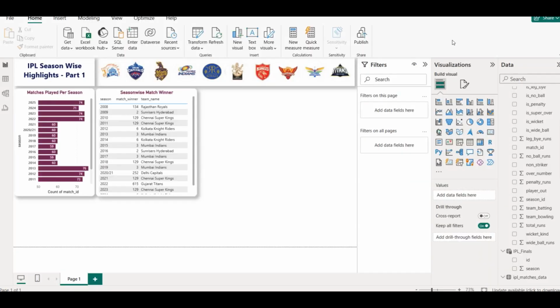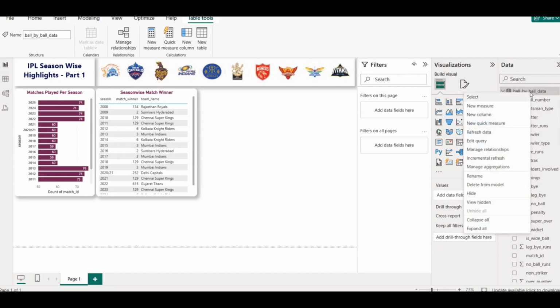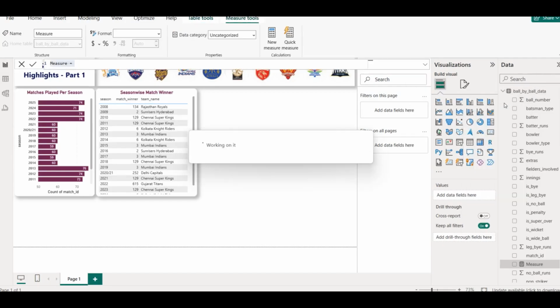Now to calculate how many fours or sixes there are in ball by ball data, we have to create a new measure. Actually, measures can be created anywhere. First of all, the name of this measure will be fours. We are writing the calculate function.